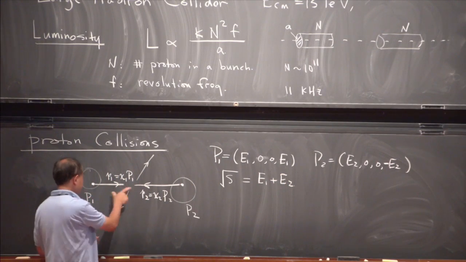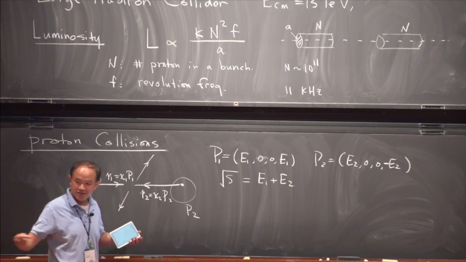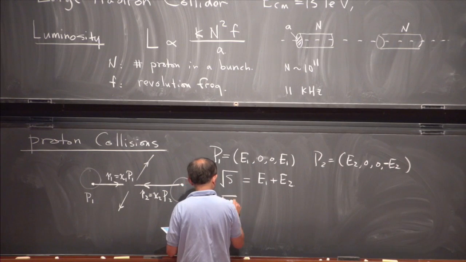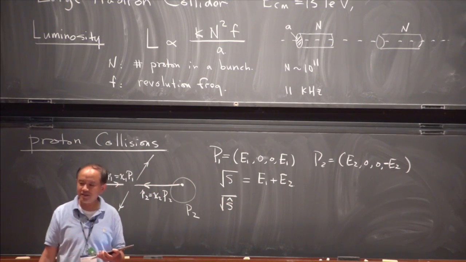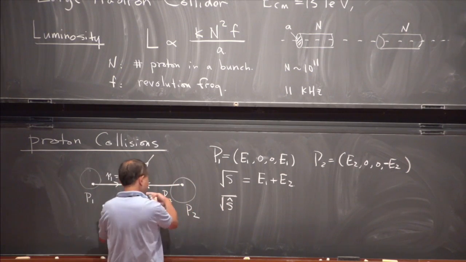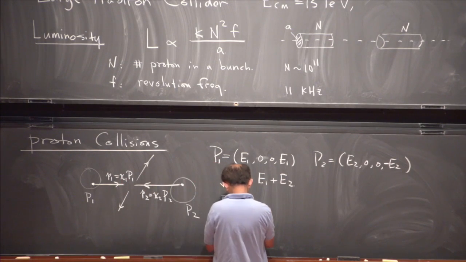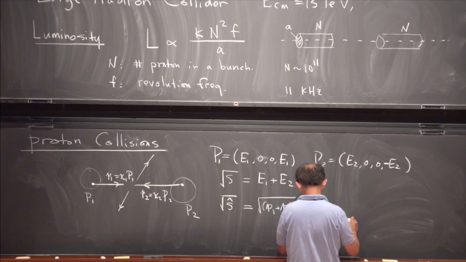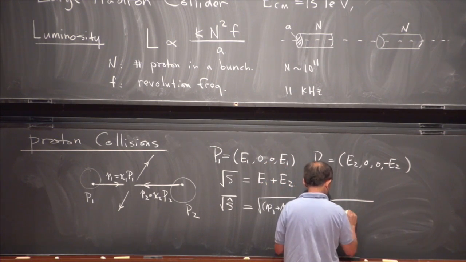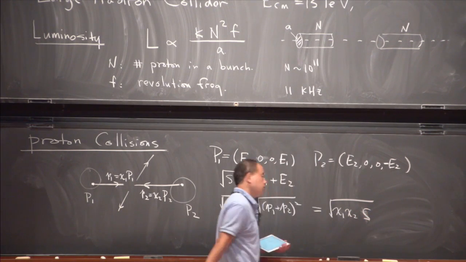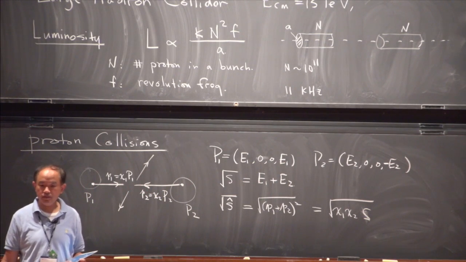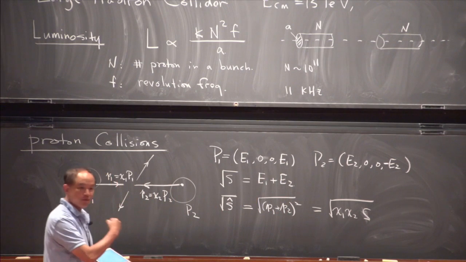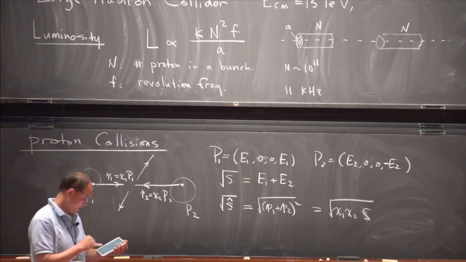But again, from this picture, you see that's not the useful energy. It's only the energy carried by the partons that is useful. And so there is what is sometimes called s hat. Everything with a hat is in the parton center of mass frame, which is different from the lab frame. So the parton center of mass frame energy, which is basically the square root of (p1 plus p2) squared, you can show is the square root of x1 x2 times the total energy. It's just a fraction of the total energy. I hope most of you have seen this before, and if not, you can ask me questions later.